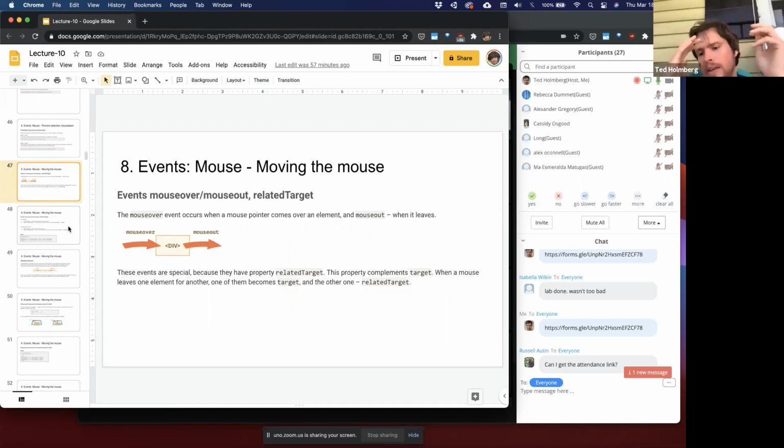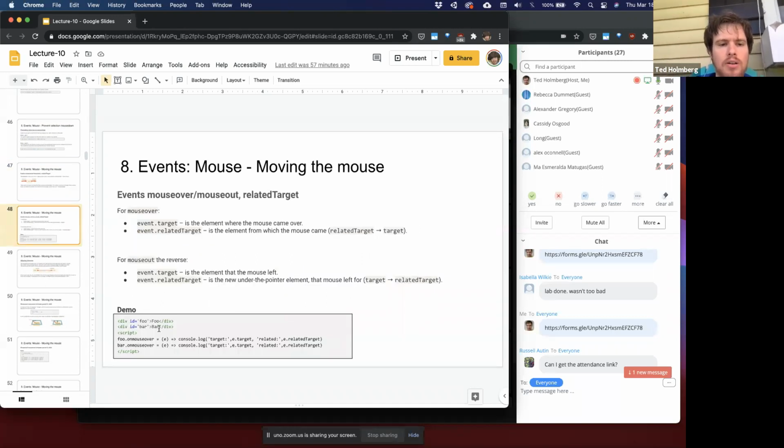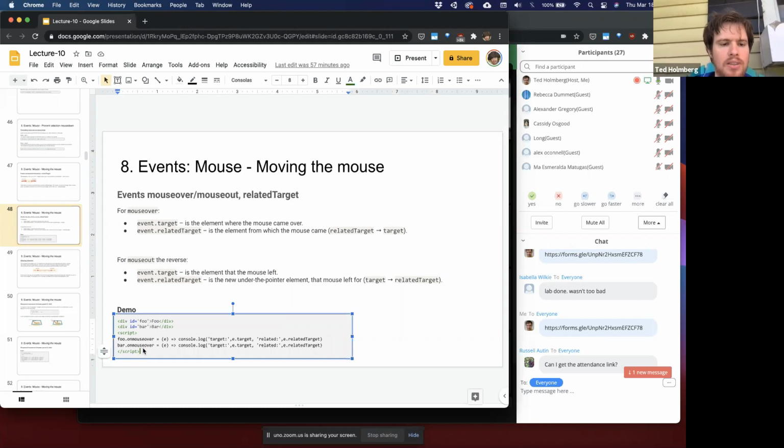So we talked about all the click events and click events along with buttons. Let's talk about being able to have the mouse go over or out of and checking the related targets of the events that trigger. So here, let's just jump into the demo because I don't think this needs a lot of descriptions. Here, I'm going to create a div that has an ID of foo. I'll create another div that has an ID of bar. I will access the foo in my JavaScript to assign an onmouseover callback function that will give me the target of the event and then the related target.